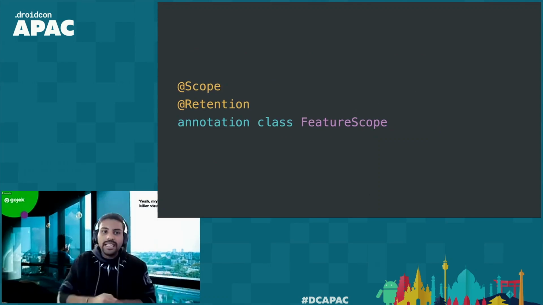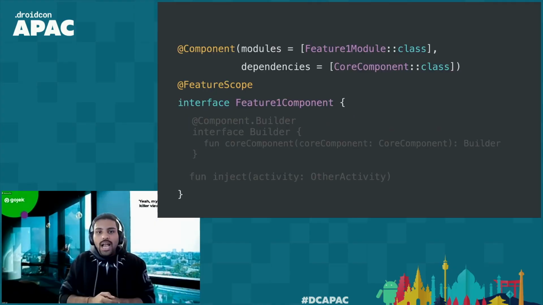Over here, we are writing an annotation class, and we are appending it with a retention of, say, something like runtime. It depends on your use case. Now, at my feature one level, I'm collaborating with my component and saying, hey, I'm going to be scoping the entire provisions that you provide. It could be binds, it could be provides, whatever you have within your module, I'm going to be providing it through feature scope. Now, the reason this works is because core component is singleton, but here it's feature.